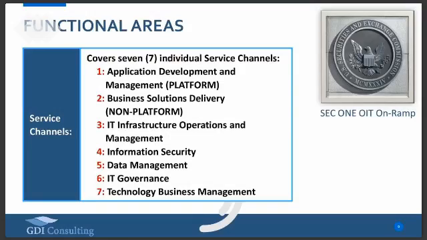are the 7 areas. Now, each of these have different scorings. We'll get to that. So it's not that, for example, service channel 1, you'll get much more points on that than, for example, service channel 7. So we have to consider that as we go along. But essentially, your contracts need to cover these and all the sub items under them that I will show you when I show you the matrix that we have developed for this.